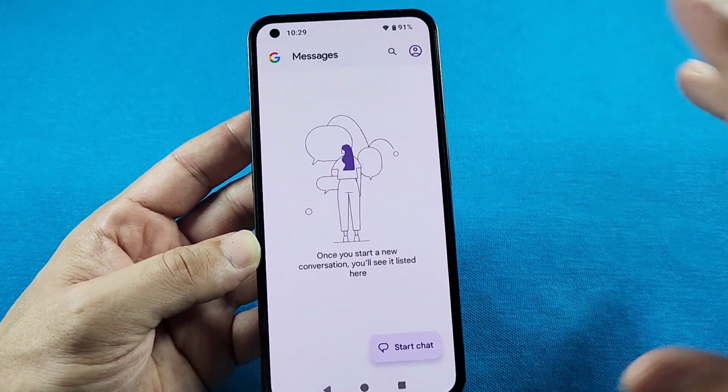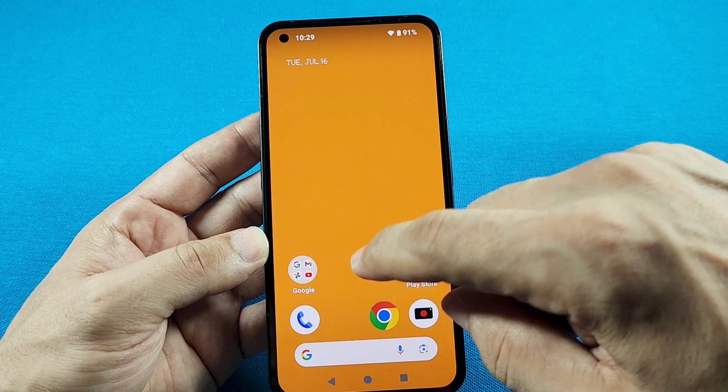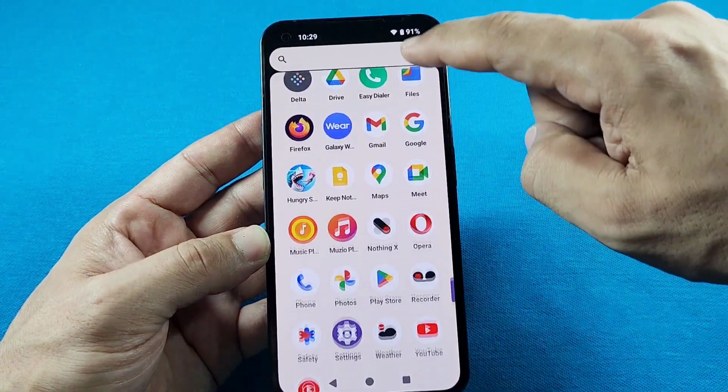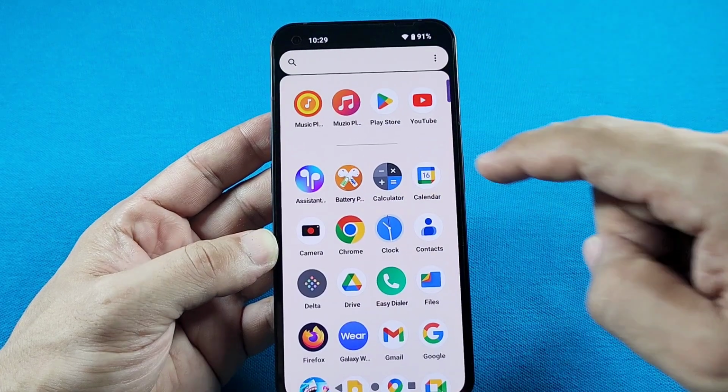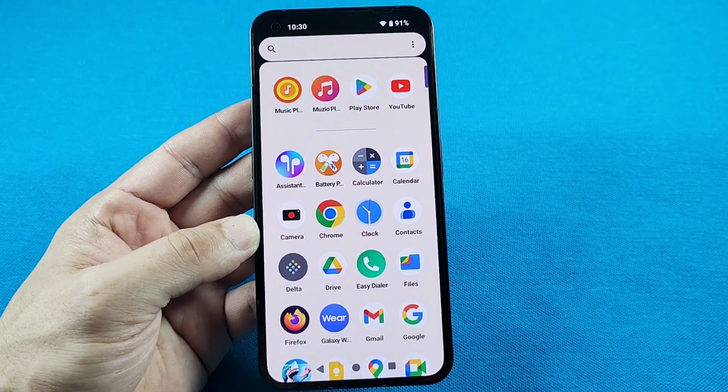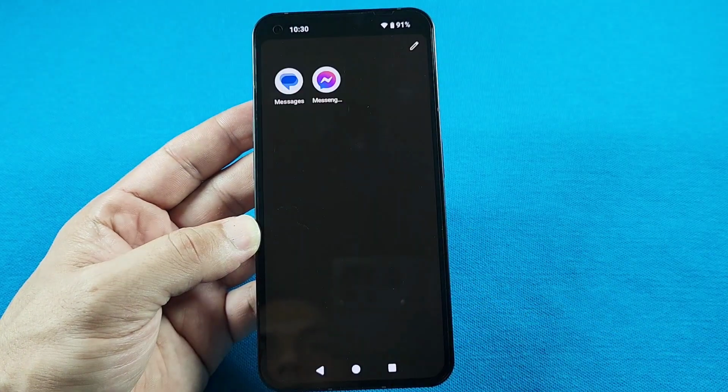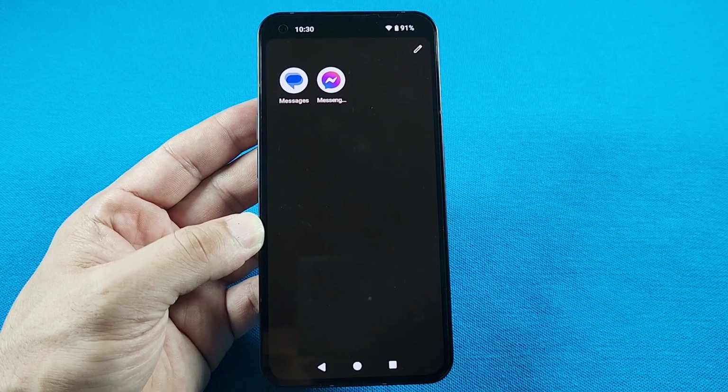So what's really good about all of this is that your apps won't be in the app drawer or like on the home screen or anything like that, the ones that you hide away. So it's a really low security type of hiding apps, but once you have it hidden, the only way you can access them is by there, okay?